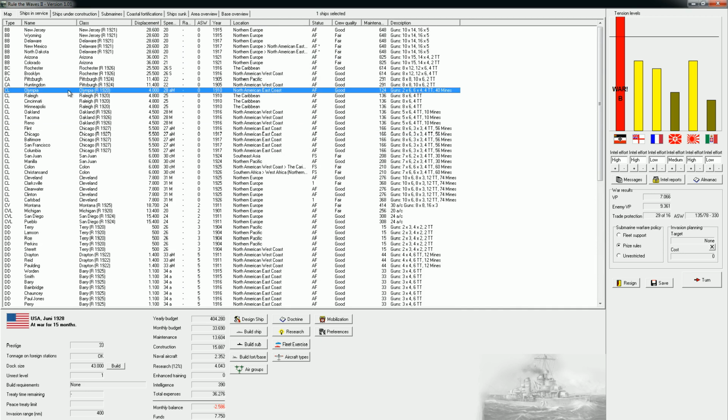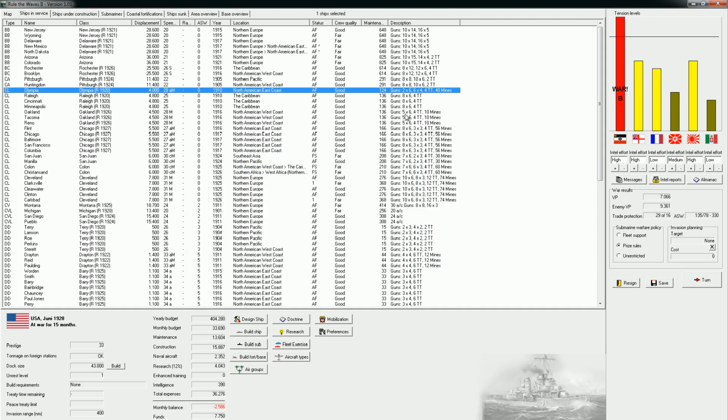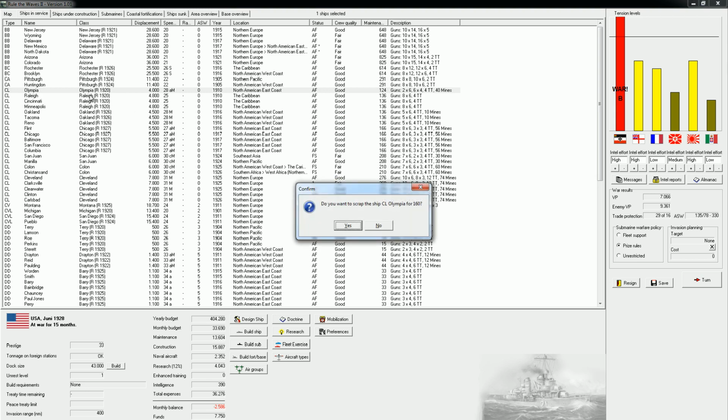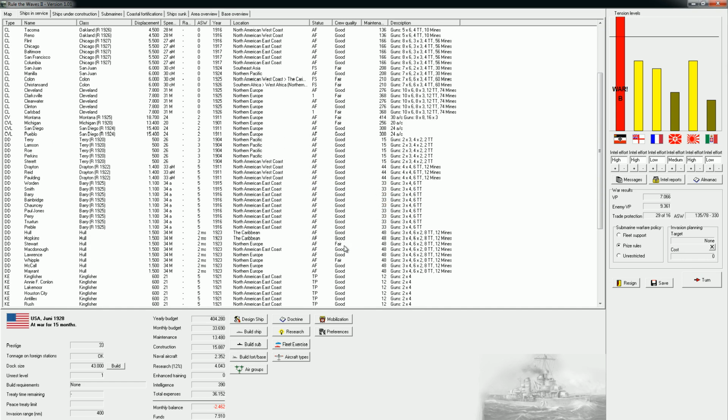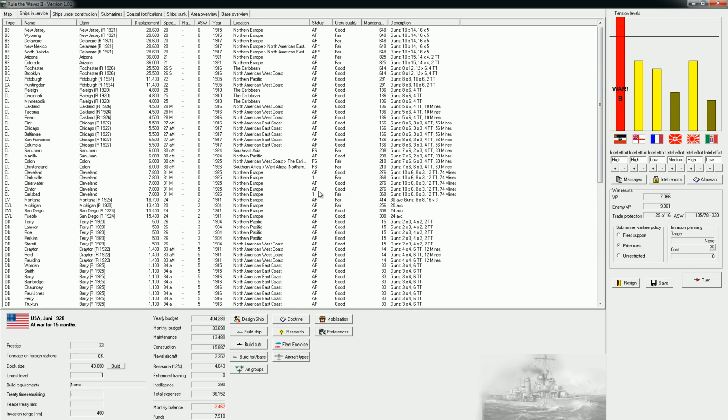I think I want to cancel the Olympia class at some point. Come on. This is really not a good ship anymore. I mean, it does carry mines and that's nice, but you know what? I'm gonna scrap this ship because A, it's the only ship of its class and it's just bothering me to keep the logistics up here. It's costing us some money and I don't think it's a good ship because it has cramped accommodations. And that does mean we can't really use it anywhere. And that's no good.